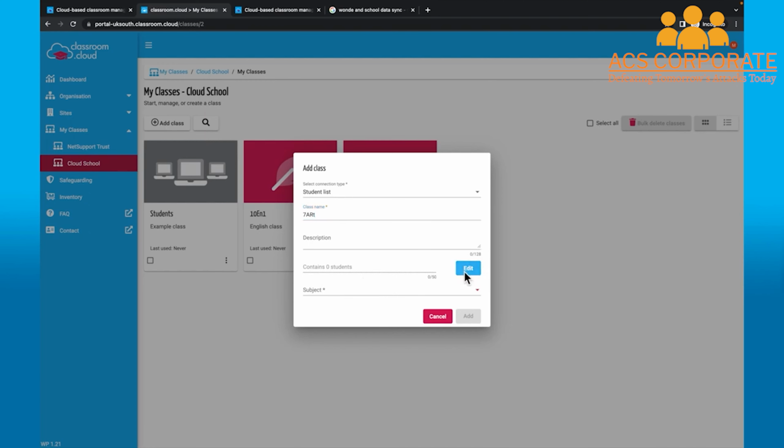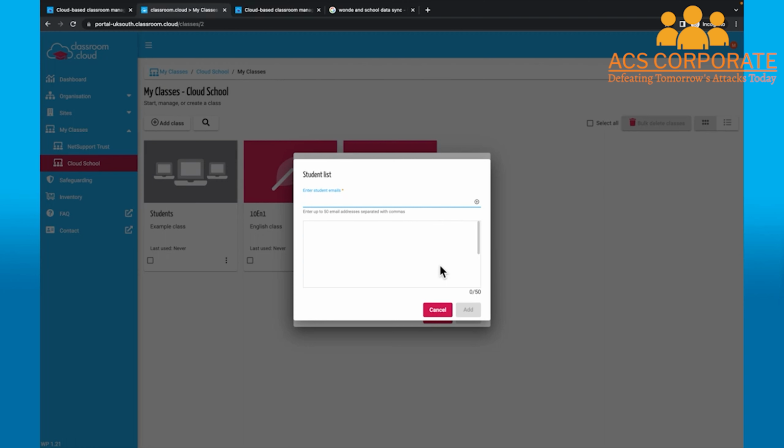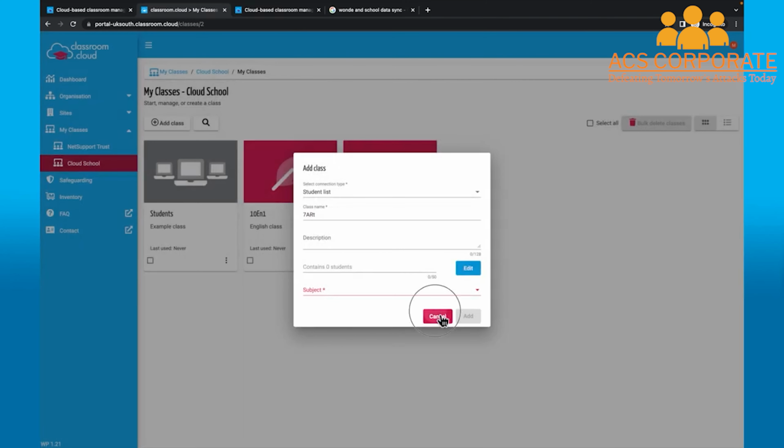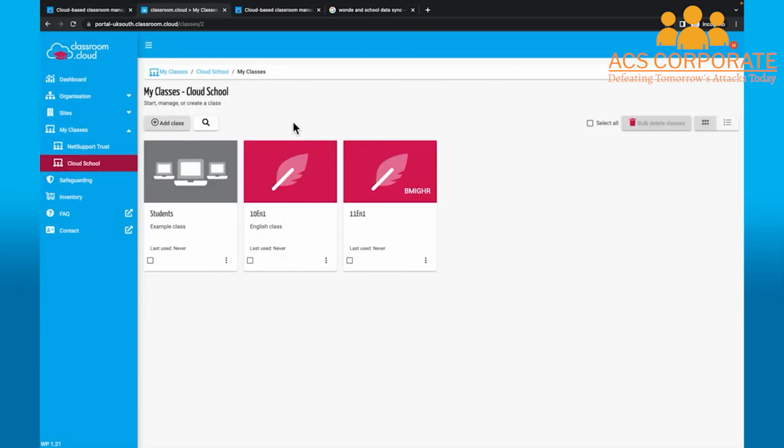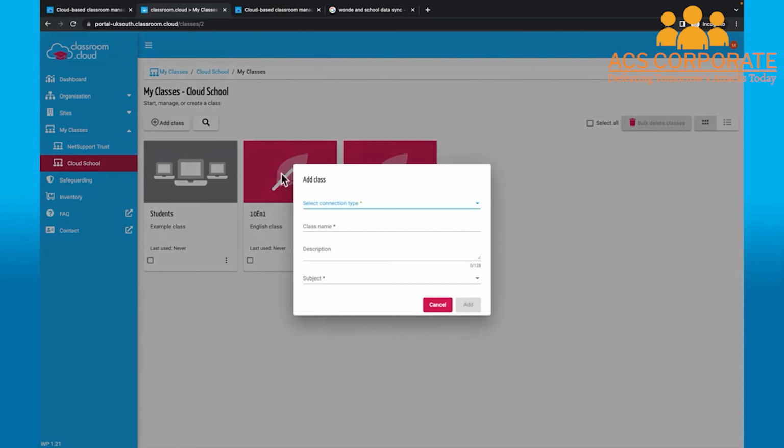If you go to edit on the side over here, we can then pop in the student emails for those students who want to join that particular class. So this is a way of doing a sort of manual addition of students if you don't have a tool available to you like School Data Sync, having all that sort of set up for you. So pop all those in there. Remember to separate them with a comma, hit add, and that'll then ping those students an invite to come across and join your class. Let's just cancel that and cancel again, because we're not going to actually have one of those there, are we? And the final option is to add a class via a device list.